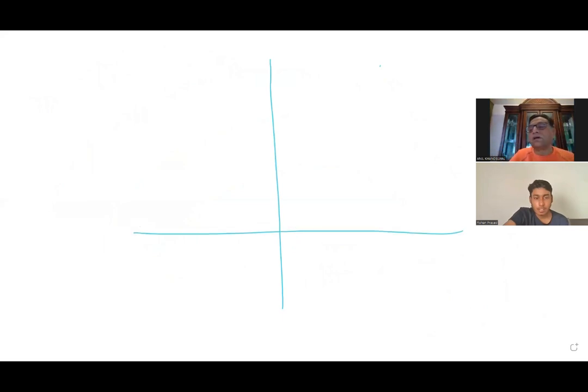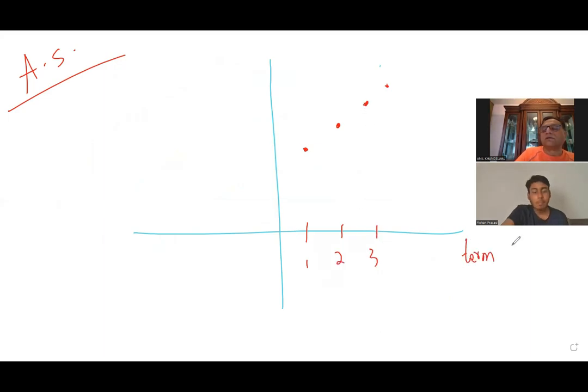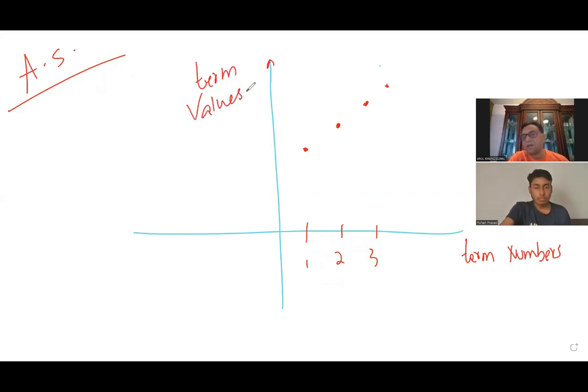For example, our arithmetic sequence will be something like this, a graph which will have these values. Do you see that? Yes, sir. All these numbers are given for the first term, second term, third term. These are term numbers, right? Yeah. And these are term values. Correct? And for each, we know this rate of increase, how much is it increasing by, right? Let's say this is your D. Do you see that? Increasing by D each time. What we are trying to do is we come down, we do minus D and come to this point. Okay. This is our B, right?